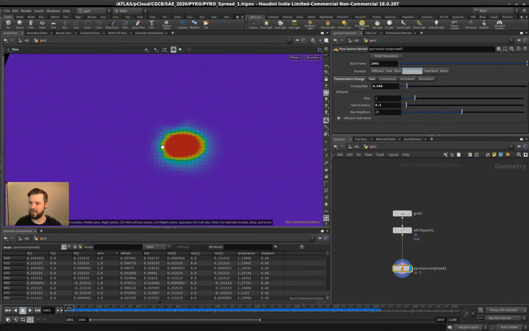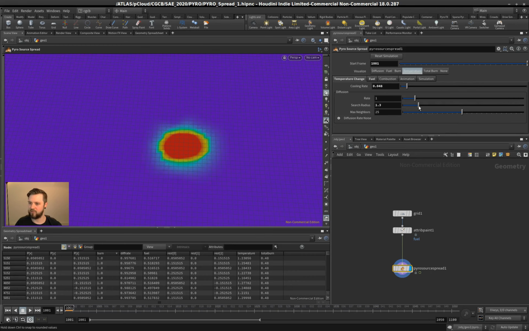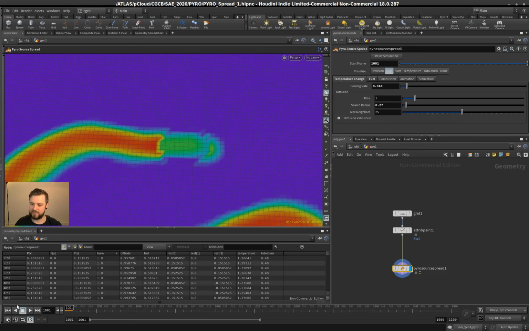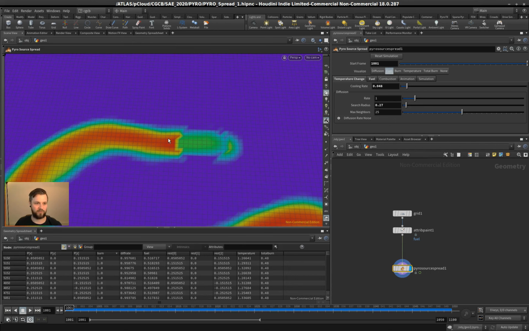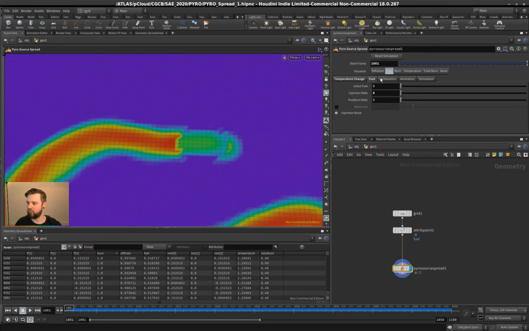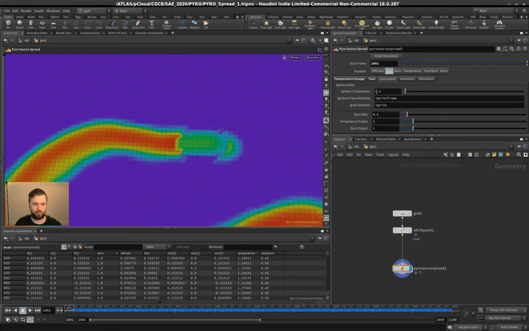Basically what we did is, we can actually show this. With the search radius of the diffusion, we can basically blur the temperature. And the idea is that not just where the temperature is, there's temperature, but it kind of spreads a little bit. It goes outwards. And this is why a little bit of the fuel outside of this blob is affected, and then there is a little bit of a movement. Now at some point there is simply not enough to ignite the fuel. And this is something we can control under combustion with the ignition temperature.